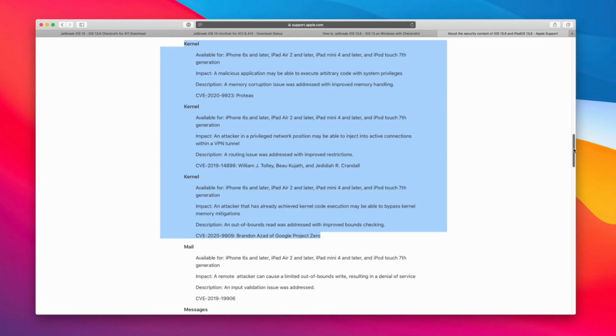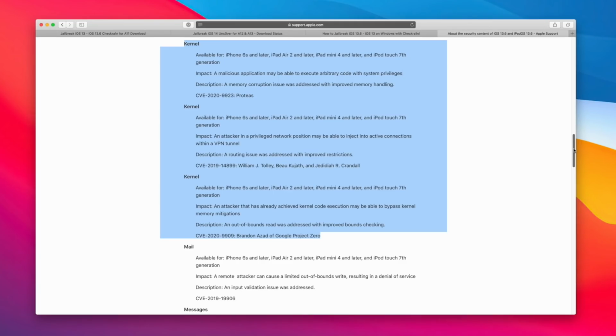Work would have to be put in, and it's unsure whether security researchers and developers want to put in that extra effort with iOS 14 so close. But if you're already locked out of jailbreaking on 13.5.1, just do not update to iOS 13.6. It is as simple as that. Just stay tuned. We'll let you know.